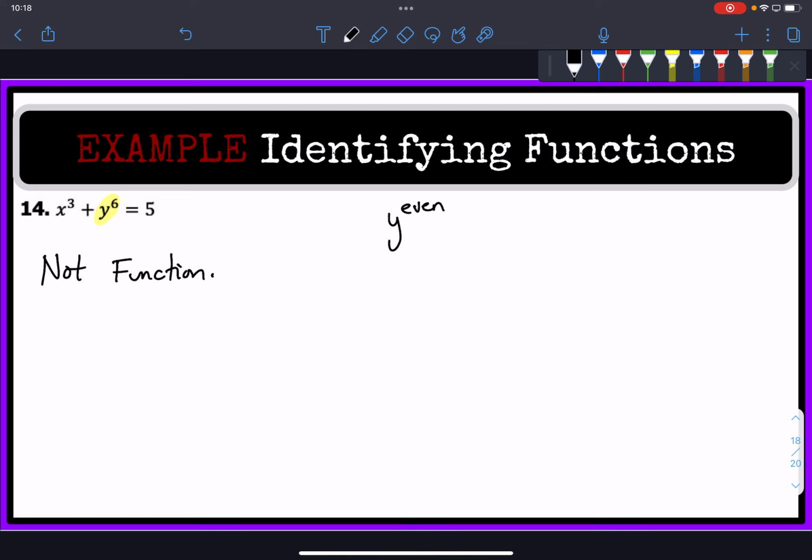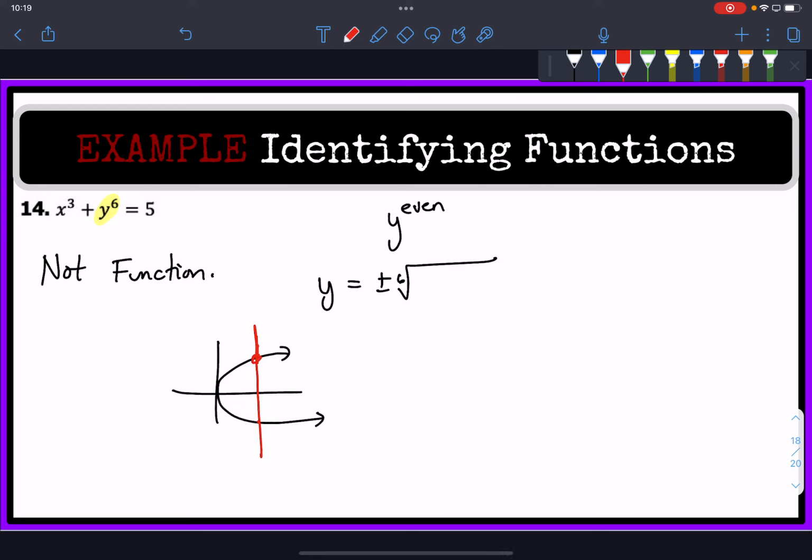Because when we solve this equation, we end up having a positive and negative root, which in this case will be the root 6. And we end up creating a graph something similar to this, where it's going to look like some type of C or a circle. The top part and the bottom part are going to overlap on our relation. So we end up creating something like this. And this happens every single time y is raised to an even power.